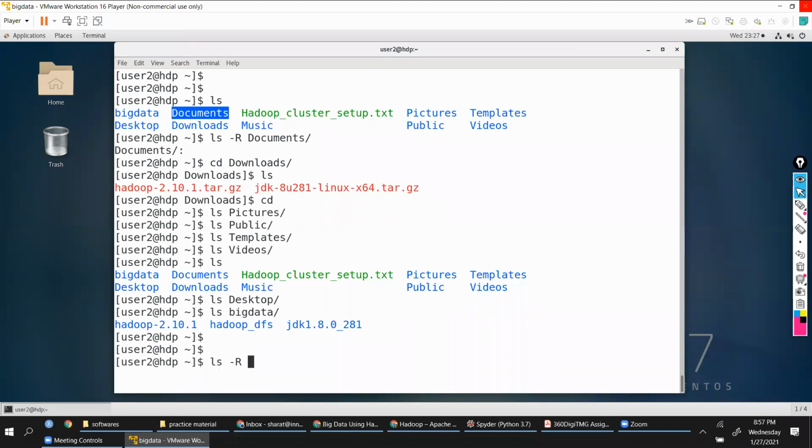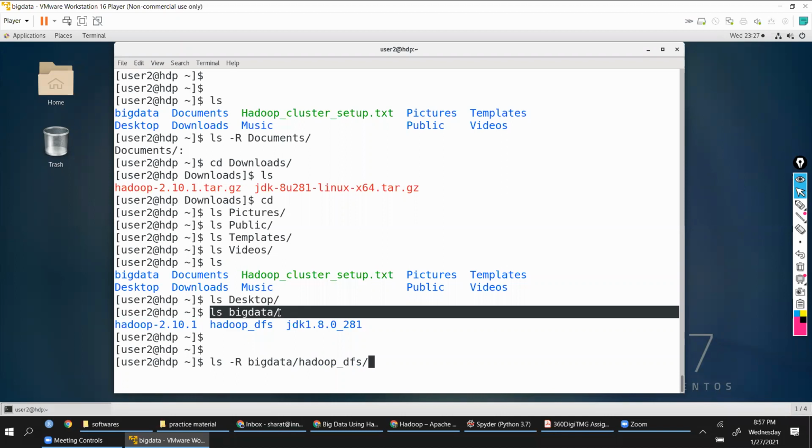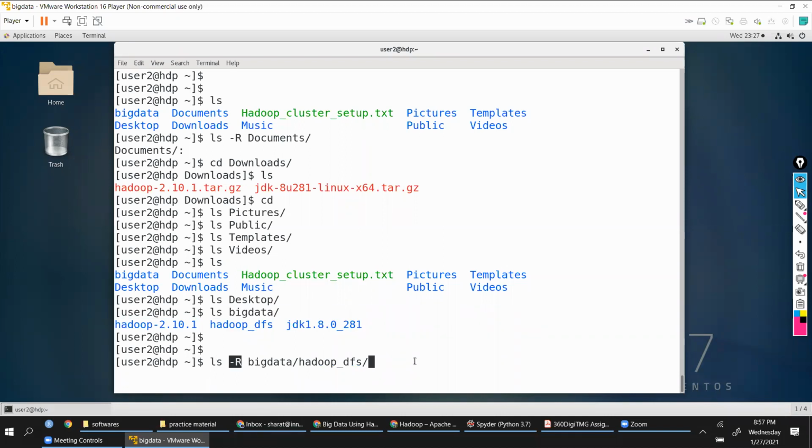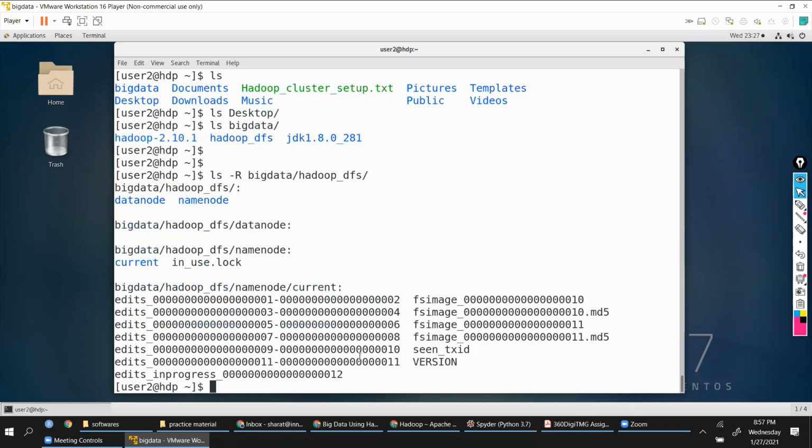of big data on the Hadoop file system. When I did just big data, it shows me the contents of this folder. ls means content of this folder. When I use -R, it basically means recursively show me the content under this folder.